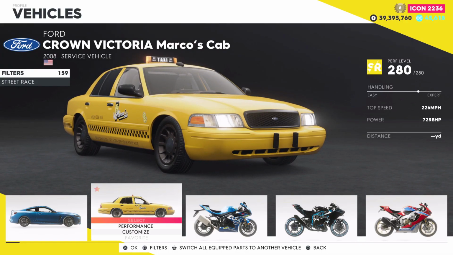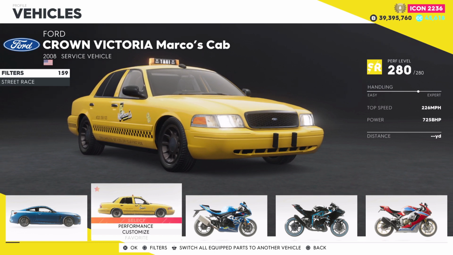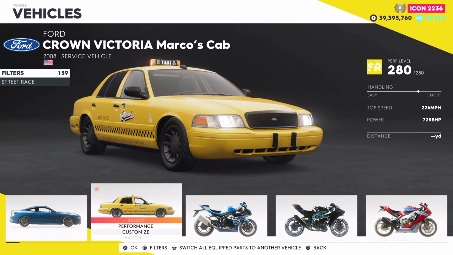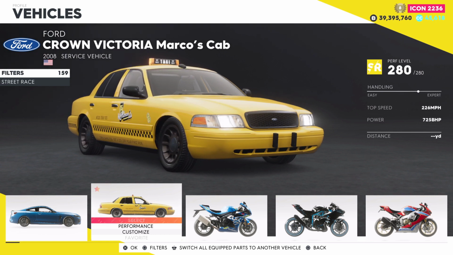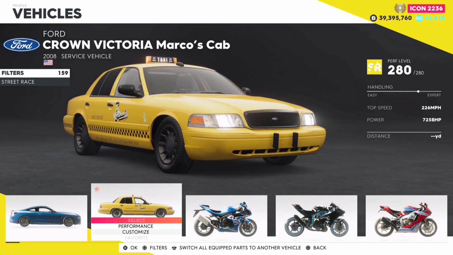Welcome back to The Crew 2, and in this video we're going to be taking a look at one of the cars that was recently added into The Crew 2 in the Contractor Season 4 Episode 1 update, which is the Ford Crown Victoria Marcos cab. Now, if you're wondering, this car is currently on sale for 1 crew credit and $7. If you want to grab this thing, I recommend doing it now.